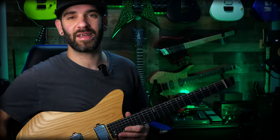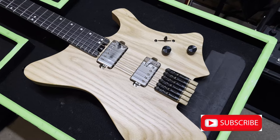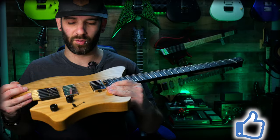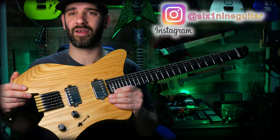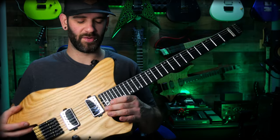All right, without wasting any time here, let's jump right into the specs. Starting at the body, you have a solid roasted ash body. I went with the natural finish just in case in the future I ever want to change it, put my own touch on it, stain it or whatever. It's pretty much already ready to go. I just have to sand off the poly finish, and it'll be a lot easier to do so. But they do sell it in a variety of different colors.